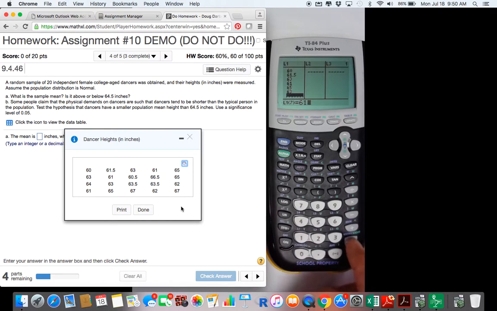I could have already had this typed in, but sometimes when I do that, students won't pause. I think they're more likely to type in the numbers and stay with me if they see me going through this. And maybe I'm just making this stuff up. It's not even true.